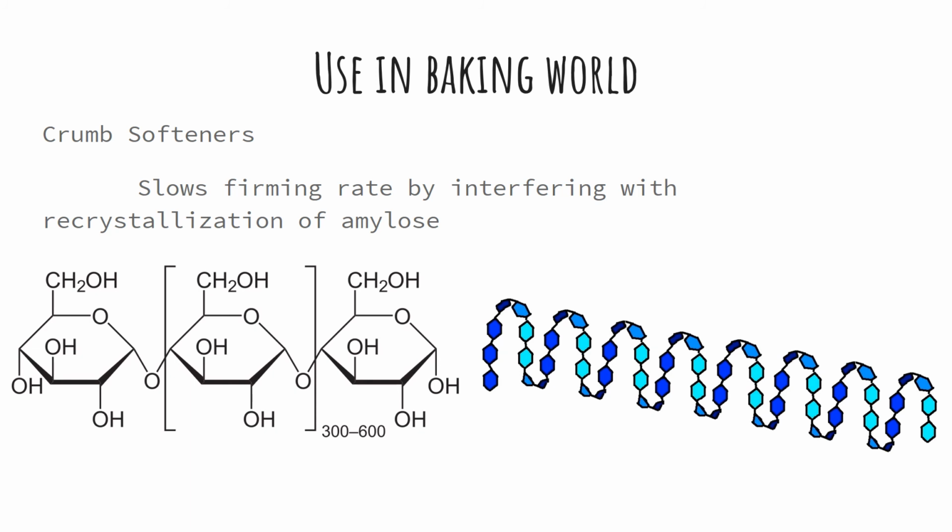It was believed that these crumb softeners made bread softer through distributing water more, when actually the ester interferes with the recrystallization of amylose. Amylose is a polysaccharide found in starch. The structure of amylose consists of glucose monomers in a helical shape. Interfering with the recrystallization of amylose slows down the staling rate, or in other words, slows down the bread from becoming stale.